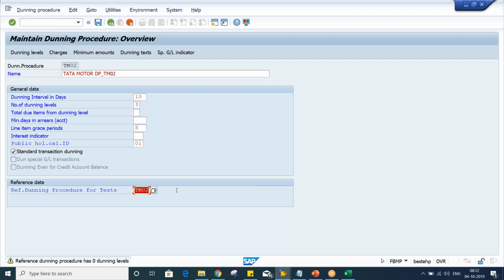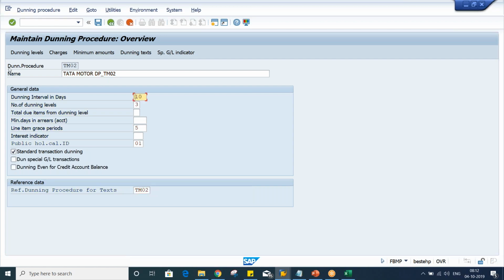Generally, let's suppose we have already defined a dunning procedure for a different company code. Now, I'll do one thing, guys. Here we have a field called dunning text. Once I explain, then I'll explain the logic of this one, then you guys will have a perfect understanding.